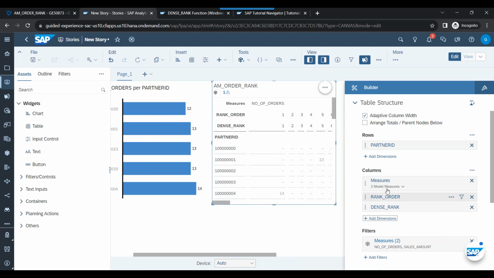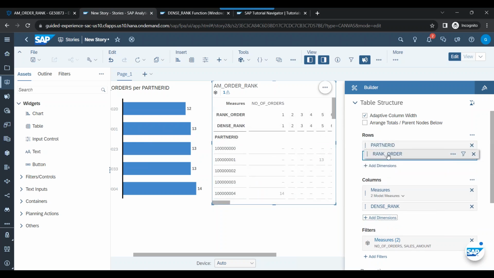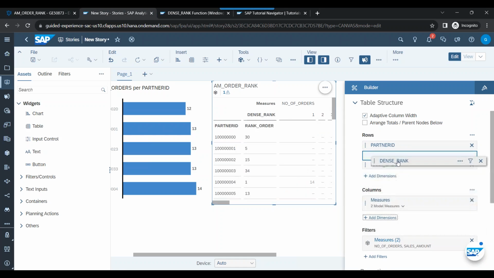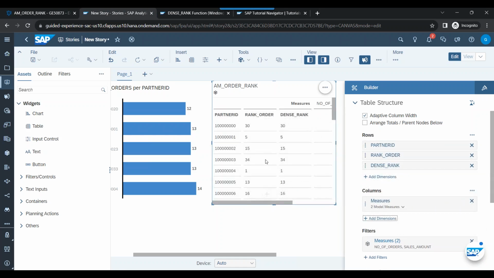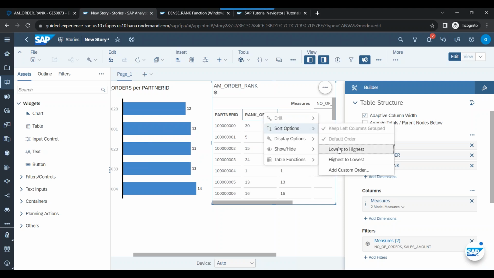So for each partner ID, we will see the rank and dense rank. And I will just sort here also.